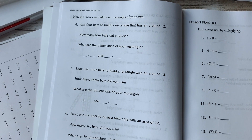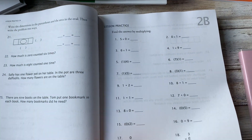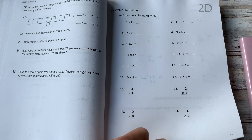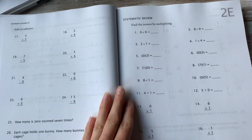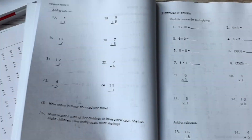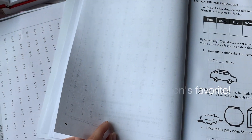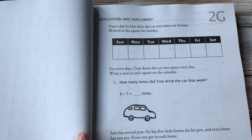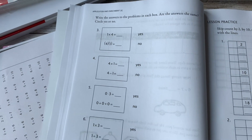Here is the back of that sheet, and that is one lesson. You go through this at your own pace, at the child's own pace — some lessons will take longer than others. Then you go into the next concept. Again, A, B, C for practice, and then D reviewing what you've just learned, and then previous facts. So this is mastery-based, but you're still bringing in concepts you've already mastered, just to make sure you're still doing well with those. There's also a fact sheet in the student book, and the enrichment section is a bit different from the normal practice, with a lot of word problems.